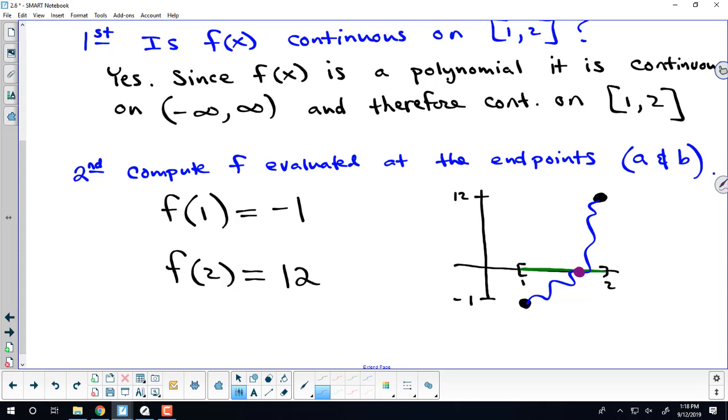Does that make sense? So we're just trying to find where C is 0. Yeah, well, we're not trying to find where C is 0. What we're doing is this theorem just tells us that there is at least one of those locations. There's at least one x value we call C in the given interval, so that when we plug that x value into this particular function, it's going to equal 0.